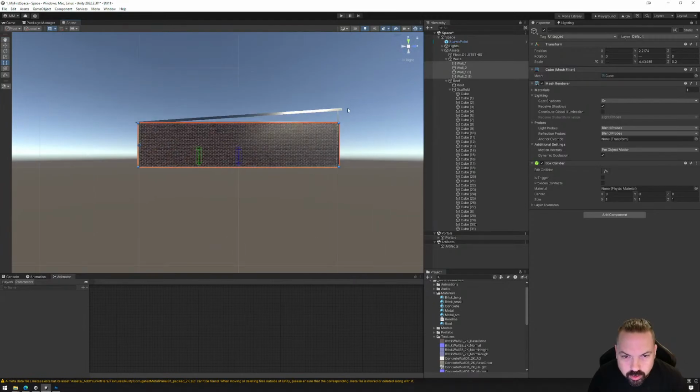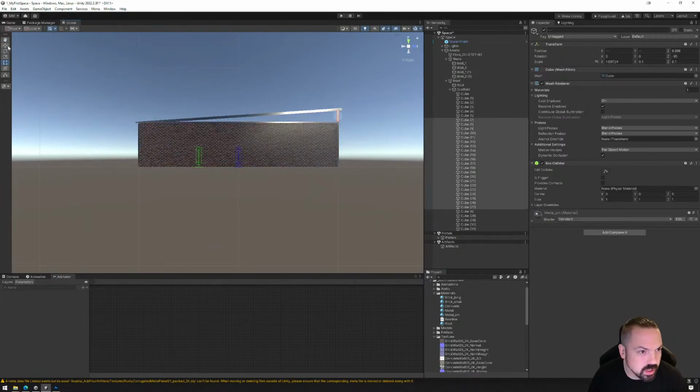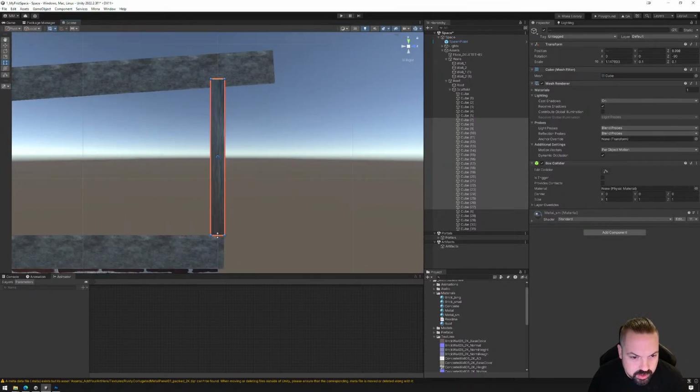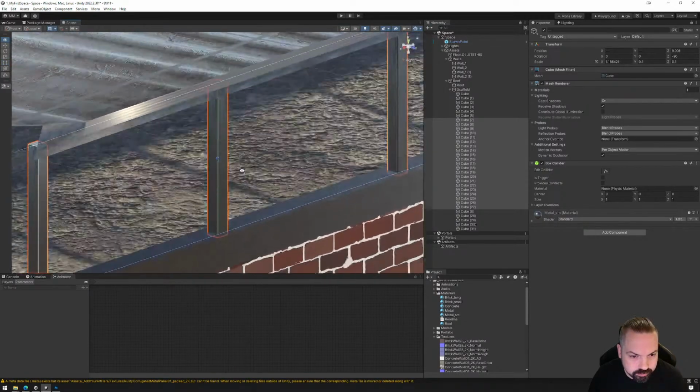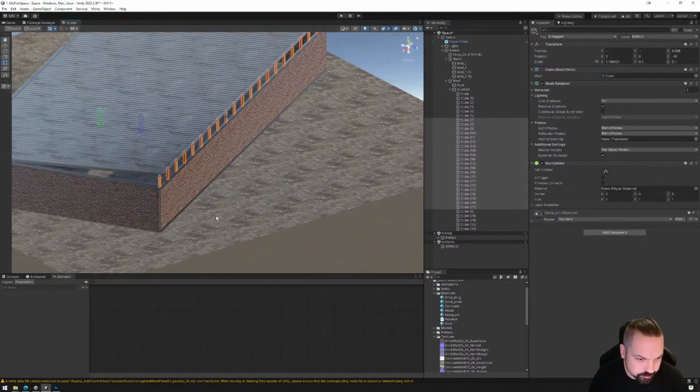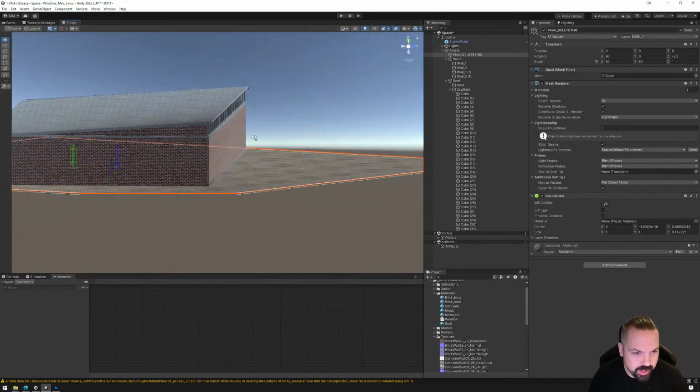And then we want to grab all of those and move them down as well. So just make sure that goes to there. Better. All right.